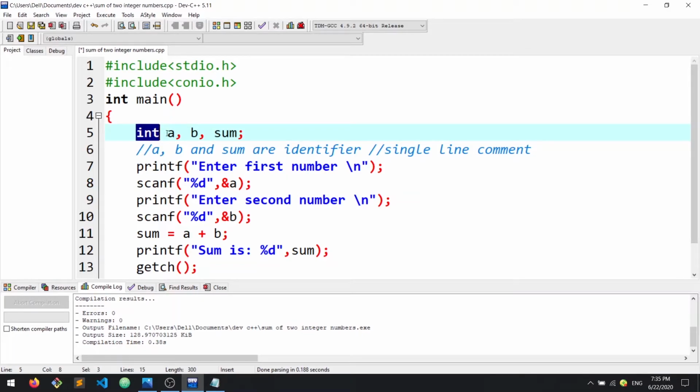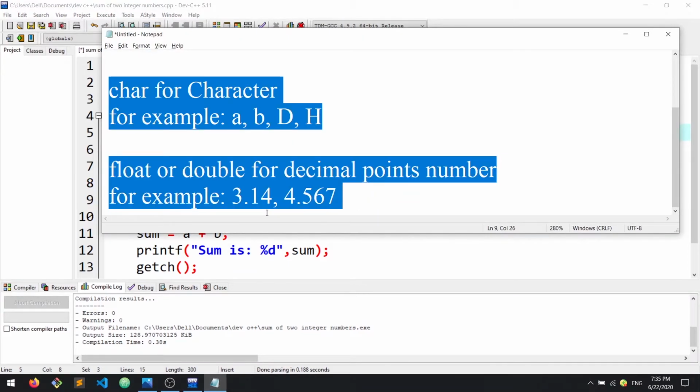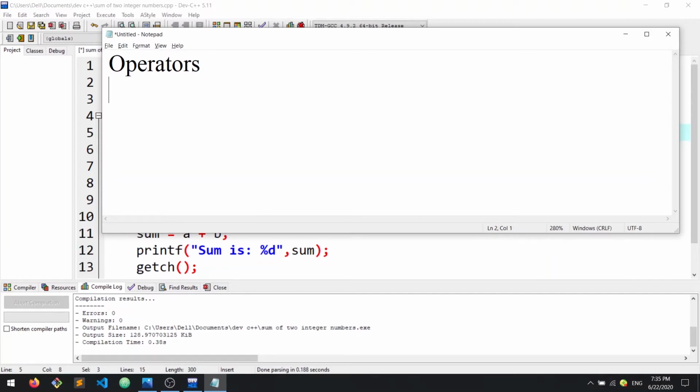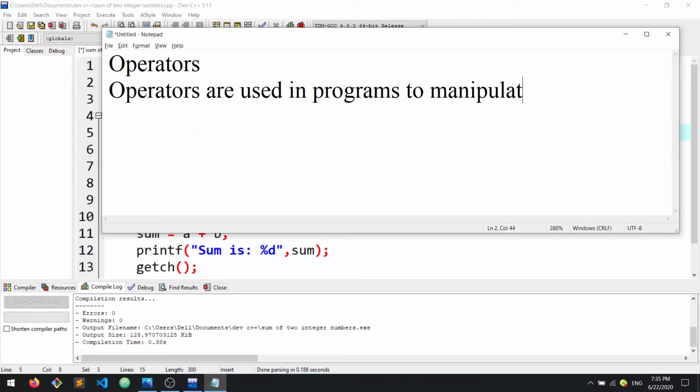Now next I'm going to help you understand operators in programming. Operators are very important in programming. Operators are used in programs to manipulate data and variables.